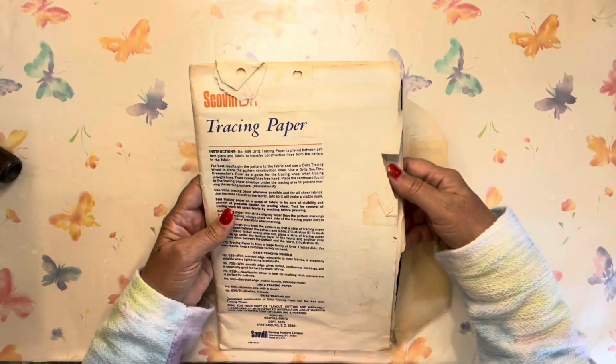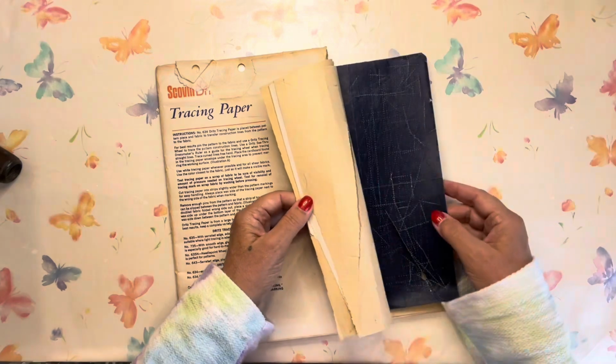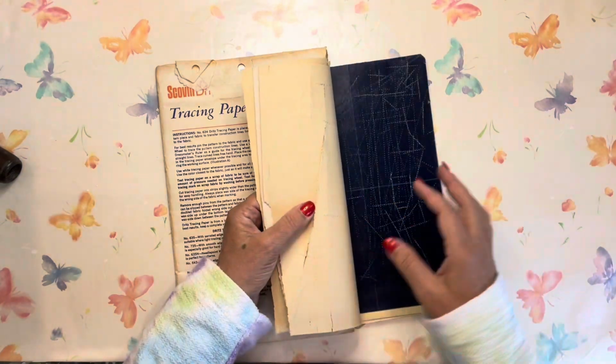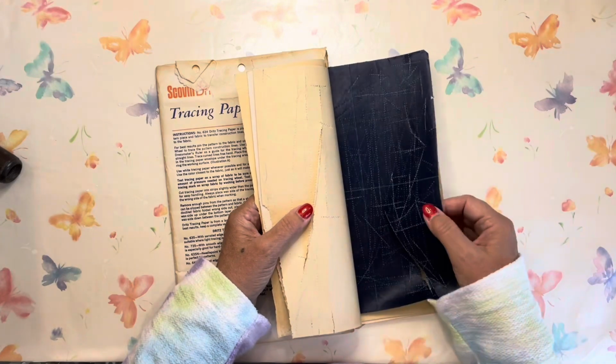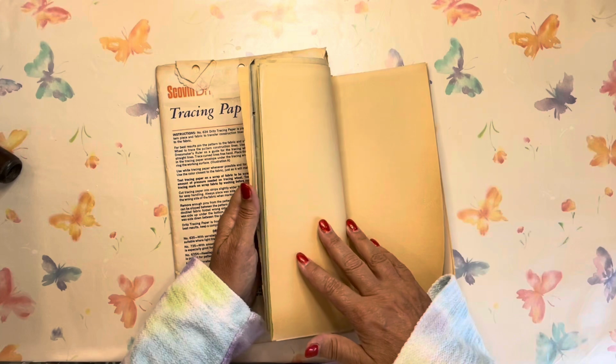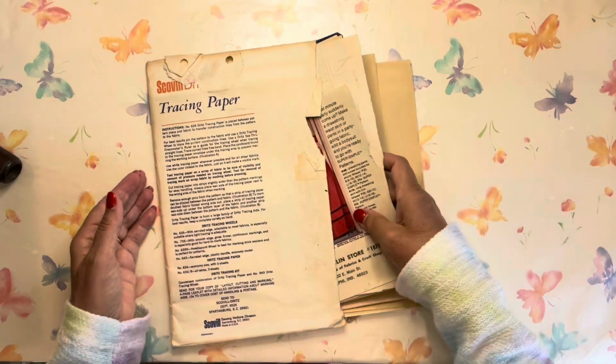And this is, I think, where it's kind of like carbon paper. And it looks like it's very well used, but that would still be interesting to use in a journal for backgrounds and stuff. And this part doesn't look to be used. That's fun.